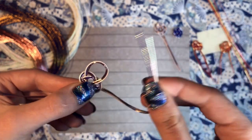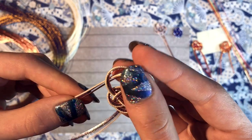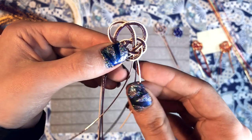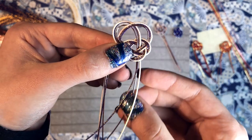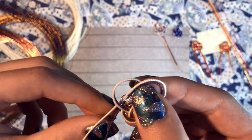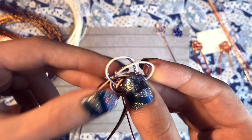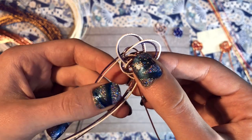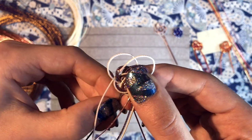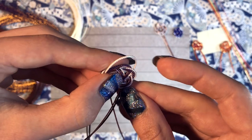Take the second strap and put it in, and then the same way you did before, take the innermost cord and tighten it, and then take the second cord and tighten that as well, to complete your Mizuhiki flower. This flower is the base shape of most Mizuhiki and you can use it to decorate a variety of different things. Make sure that everything lines up properly.